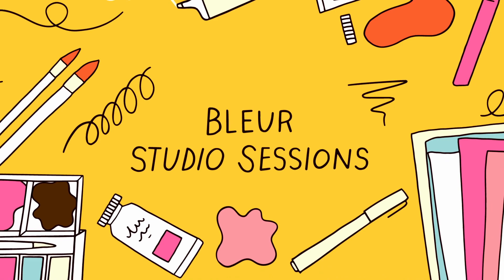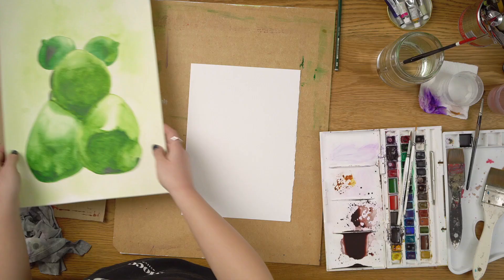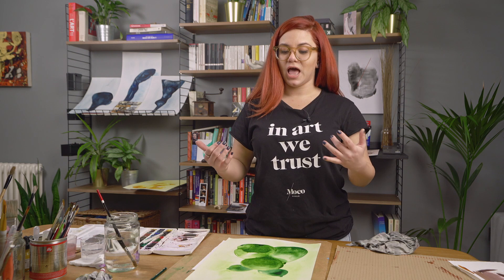Hey, I'm Eva, I'm here at Blair Studios, welcome to my studio session. Today I'm going to show you how to create your own version of this watercolor painting. I'm going to introduce you to some of the techniques that I use for this painting. This is the pregnant female figure, titled 'Round Beauty,' and I use some specific techniques in order to create this monochromatic painting.